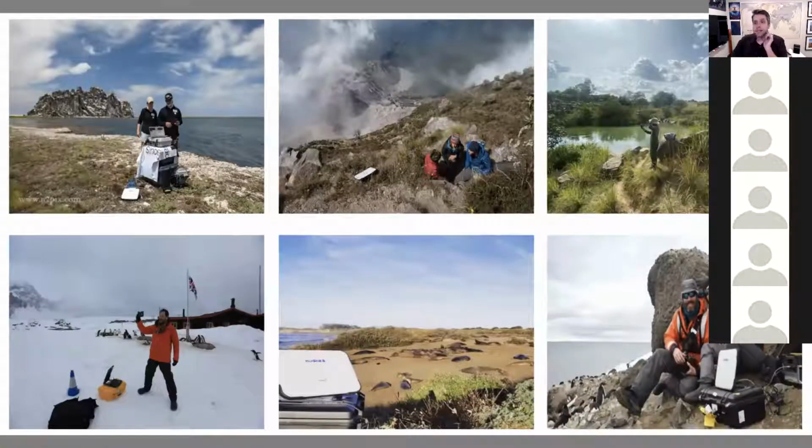Few small examples here. This is Clipperton Atoll, the most isolated coral island on the planet. This is on top of a volcano in Guatemala. This is a good friend of mine, Joe Cutler, in Gabon, broadcasting from the river. This is George Kourounis, another Canadian explorer. He's in Antarctica in this picture here. This is elephant seals on a beach in California, and then another mission out to California here with Lindblad Expeditions.